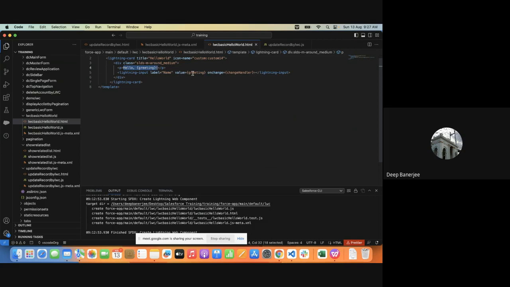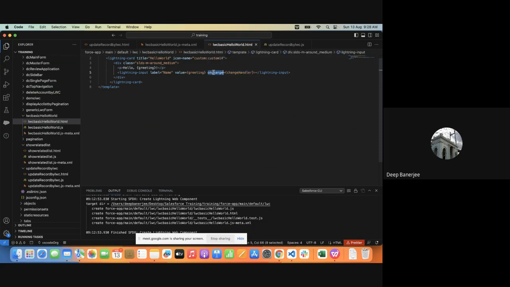But if you change something and give some new value, then you have to show the changed value also. For that we have written an action called on change. What is on change? It is an action. That means in the input field, whenever you change the value, that time it will fire.